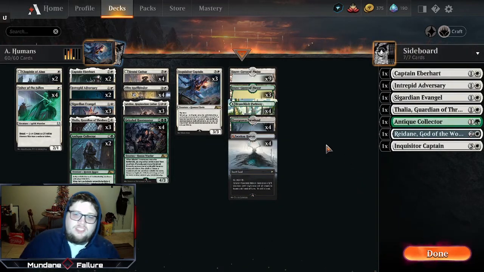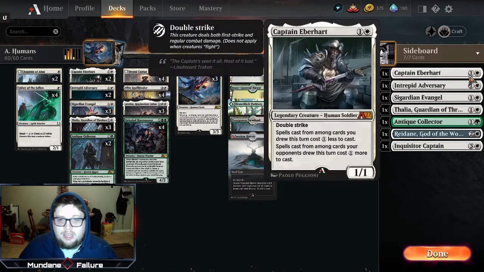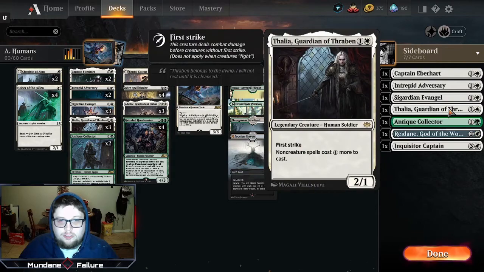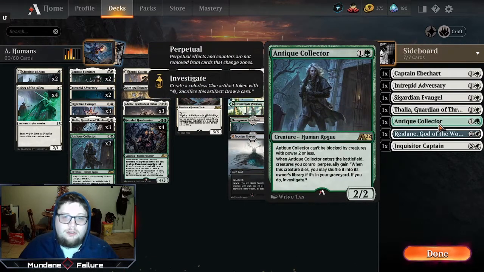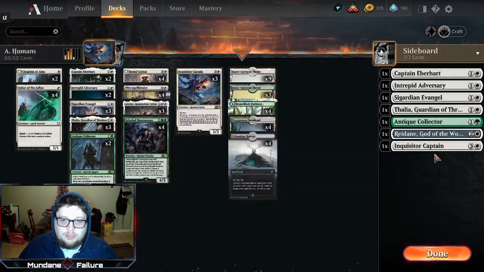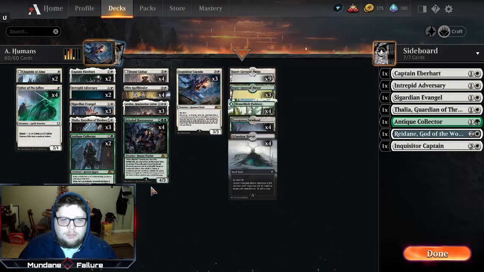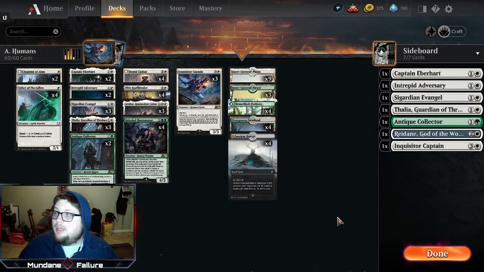Sideboard here, we've just got a good suite of cards. We got another Captain Eberhardt, another Intrepid Adversary, another Sigardian Evangel, our 4th Thalia, another Antique Collector, a Redain, and then the 4th Inquisitor Captain. So we're effectively running like 7 Inquisitor Captains with Grizzled Huntmaster. So that's the deck. Let's get into the games.